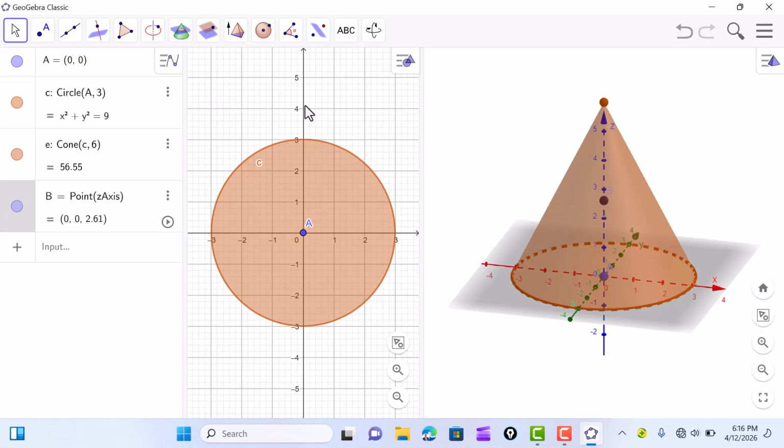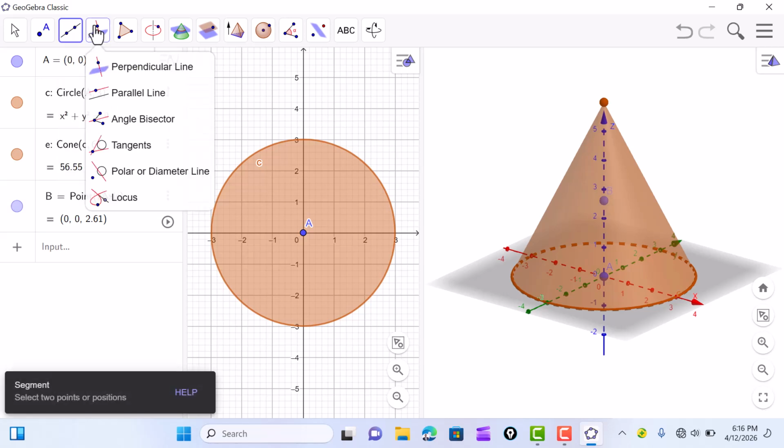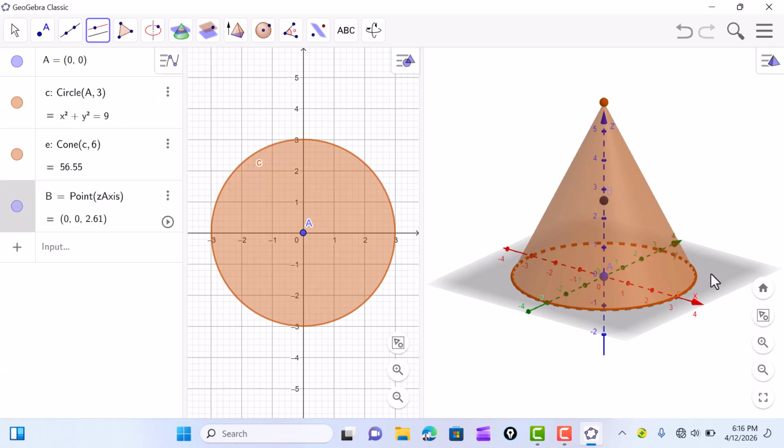Okay, I need a line. I want a line that will be parallel through this point.